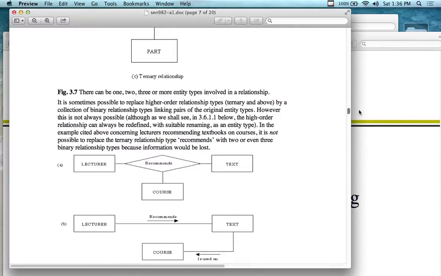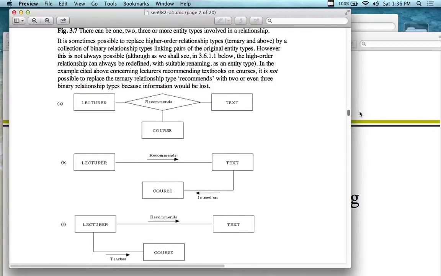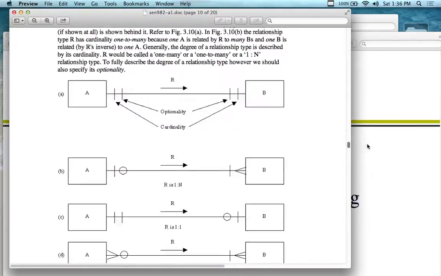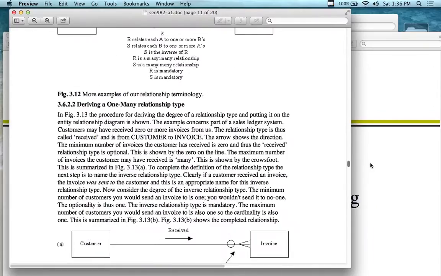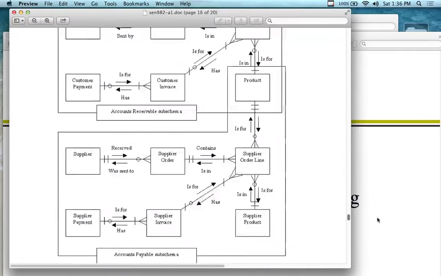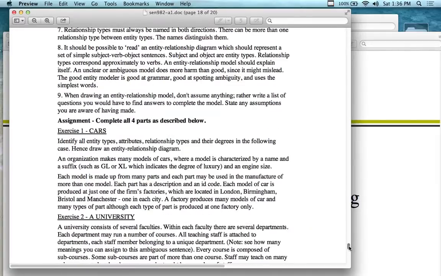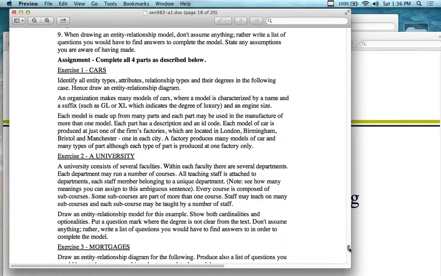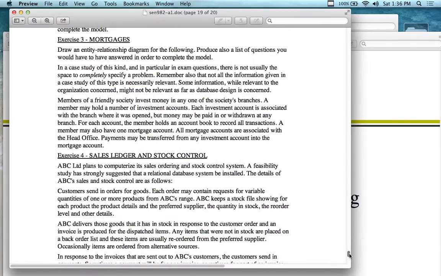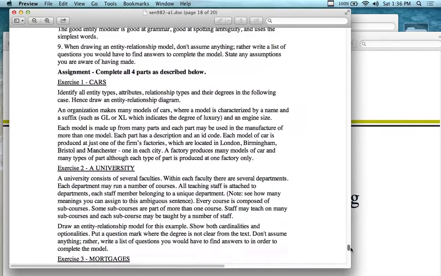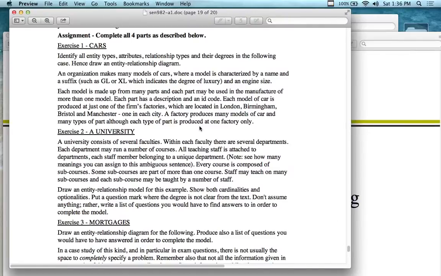If you've already been doing this and you know how to do this, then you don't have to read through this. Nothing in the reading except for all the information you need to answer the questions. It goes through everything. It's like a book. Everything you ever wanted to know about entity relationship diagramming. If you go all the way down to the bottom of all of this reading, you see that there is an assignment. It says assignment, complete all 4 parts as described below. Part exercise 1, 2, 3, and 4. There's 4 parts, and what you're doing with these parts is exactly what they're trying to tell you to do here. And this is where I'm going over it so I can kind of give you an idea.